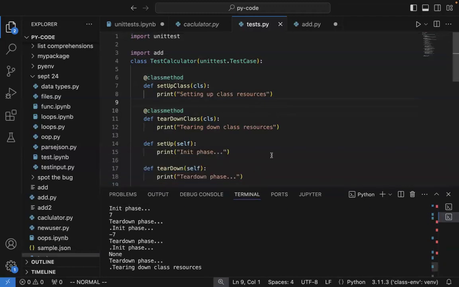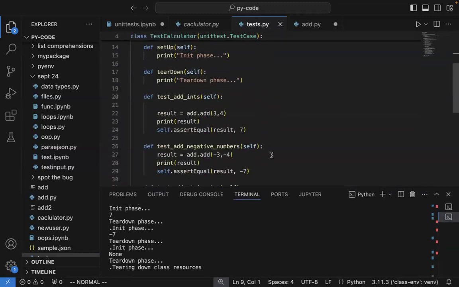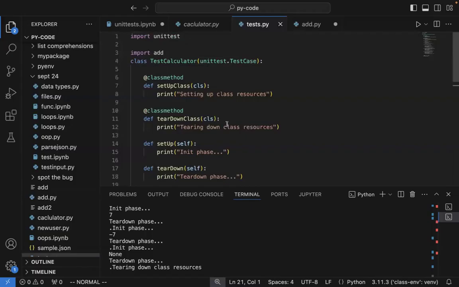But this is how the unit test cases help us to test our functionality, and you can leverage this unit test to write integration test cases as well, because we are just simply calling modules, right? You can import as many modules as you want, and now we are putting all the modules together. So integrate all these functions in a flow, and you can actually test the flow itself.